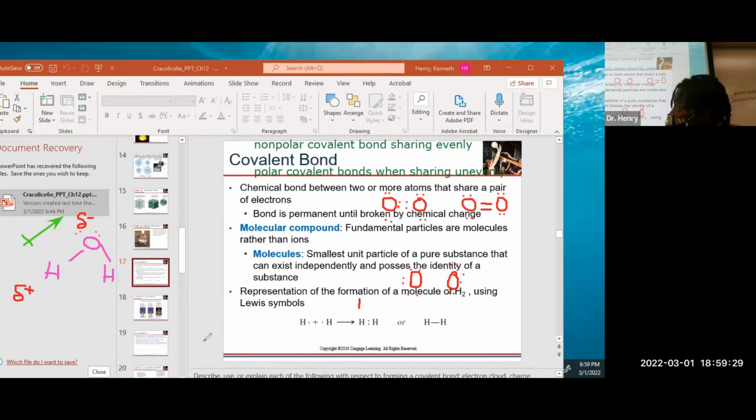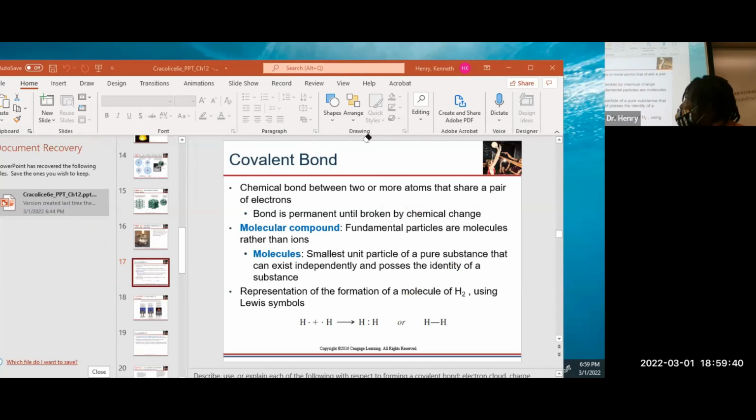Okay, so fluorine. Fluorine is also a diatomic element. Fluorine has how many valence electrons? So if we had F2, and we're going to draw the Lewis structure for fluorine, it has 7 valence electrons. 1, 2, 3, 4, 5, 6, 7. 1, 2, 3, 4, 5, 6, 7. Okay, so they both have 7 valence electrons.